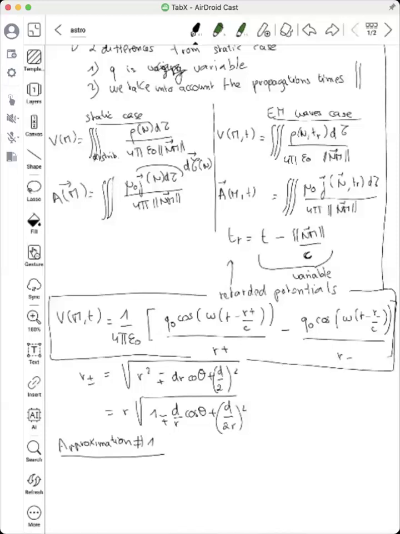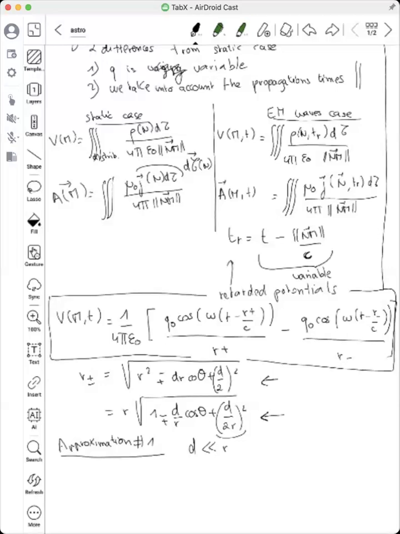So what is the standard approximation that you remember from the static case? It helped us simplify both of these expressions. Small angle? No, so you remember that in the static case, we didn't keep these two expressions, right? Very quickly, we neglected this term, the d over R term, right? Okay, so approximation number 1 is to assume that d is much smaller than R, okay?